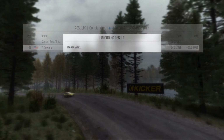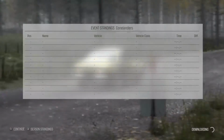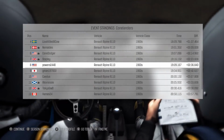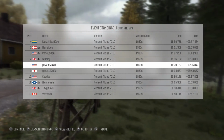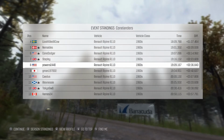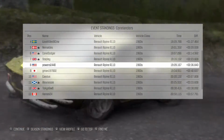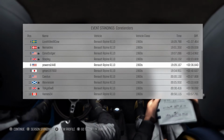So let's continue. I'm going to say we dropped a position or two there. So we're maybe in 7th. 8th. That was pretty close. Right behind Stapley, who does pretty good. So I'm pretty happy with that. Ended up just above G-Man, and thankfully way above, or substantially enough above, Mr. Alex Nessie, and I would have never lived that down if he beat me, so thank God for that.